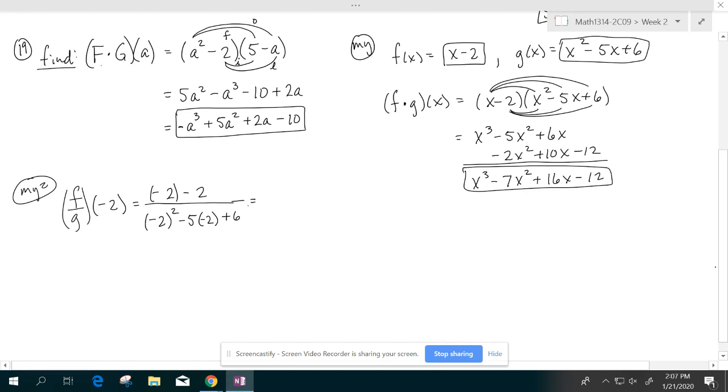So what is -2 minus 2? What happens if I take -2 and square it? +4. And in the middle, negative times a negative makes +10, +6. And then combine like terms, we're going to have 14, we're going to have 20, and does 4 and 20 reduce? And the final answer, -1/5, which if you're using the calculator, all you got to do is input this one time and hit equals, and it jumps you straight to the answer. It even gives it as 1/5.